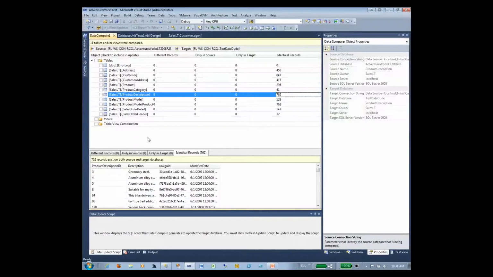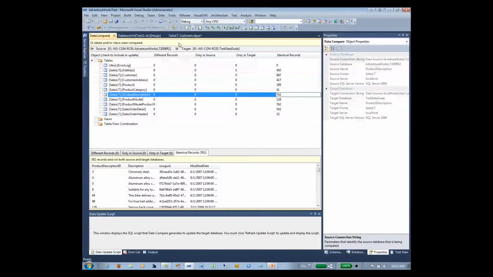Okay, so far we've covered a lot of ground. We've talked about creating a project. We've talked about doing some refactoring. We've covered a lot of the deployment options, which are quite important. And we've looked at doing some schema comparisons, and we've looked at doing some data comparisons. The next, and this is to me kind of one of the biggest features of the Visual Studio tool, is the data generation. Okay, the ability to go generate realistic looking test data.